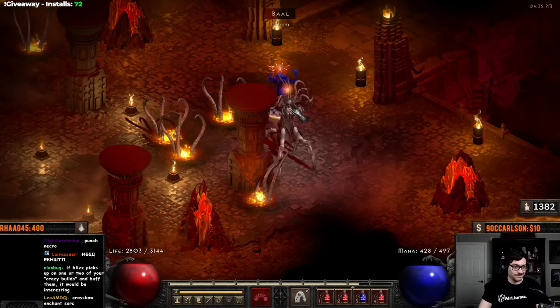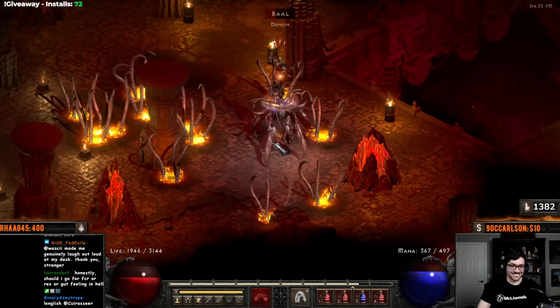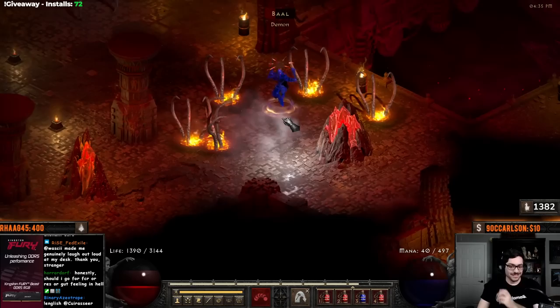I think this would be an interesting one to buff from like a Blizzard sorc. Punch Sorc after this. God, she'd actually be better than Punch Barb though. Get Enchant. Have Enchanted Fist. And Teleport. I mean, not bad.